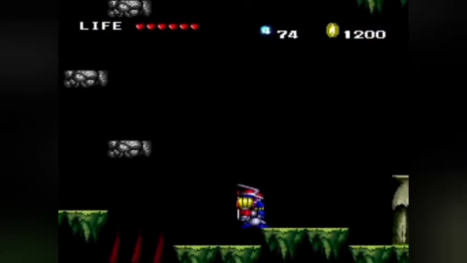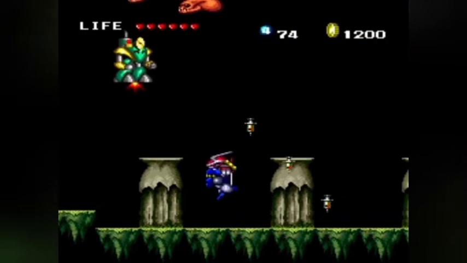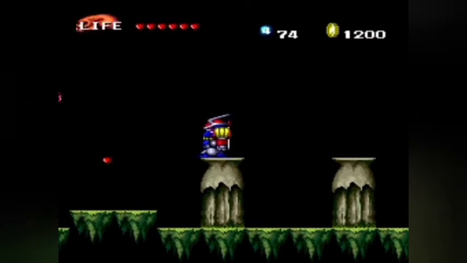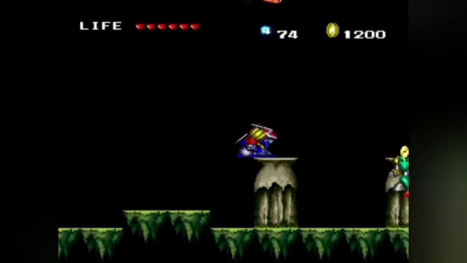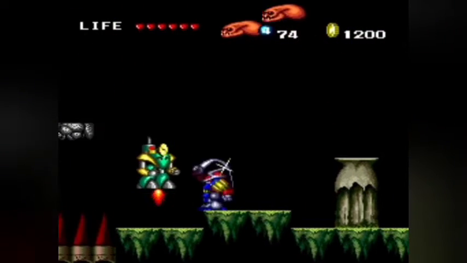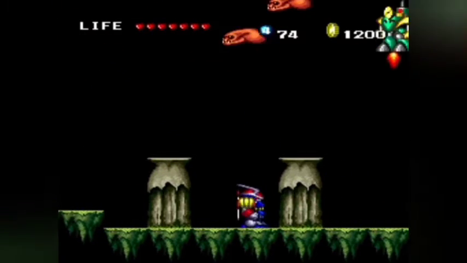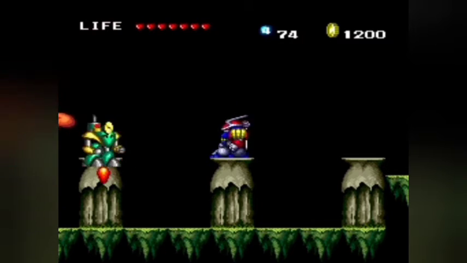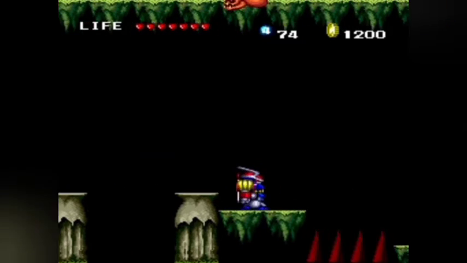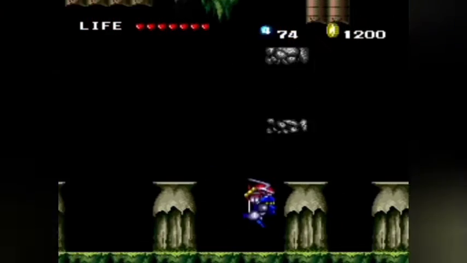Mashin Eiyuuden Wataru is a side-scrolling action platformer released in 1988, developed by Hudson Soft and published by Sunrise. The game is based off the Super Robot anime series of the same name and is released in the West as Keith Courage in Alpha Zones for the TurboGrafx-16, the American version of the PC Engine.